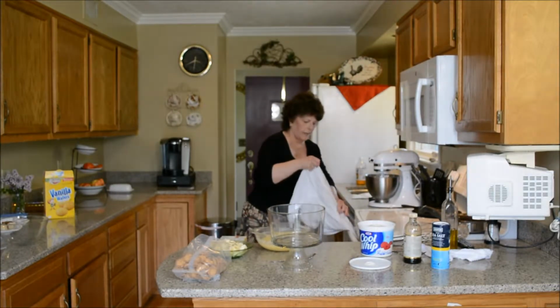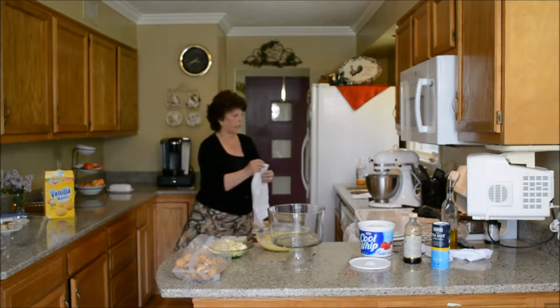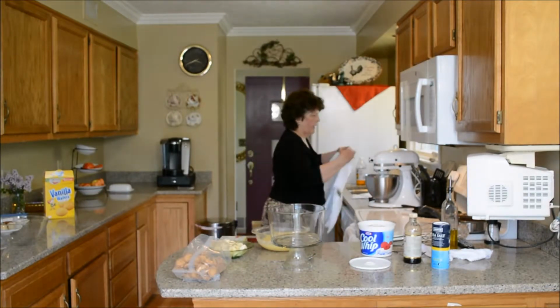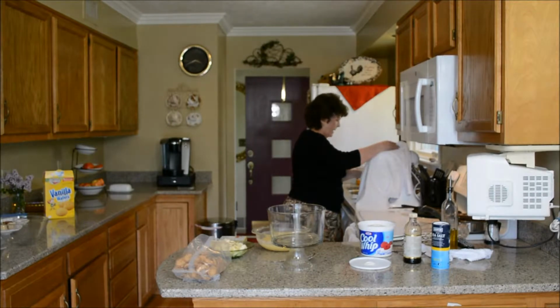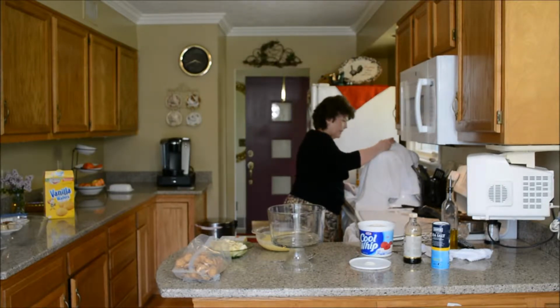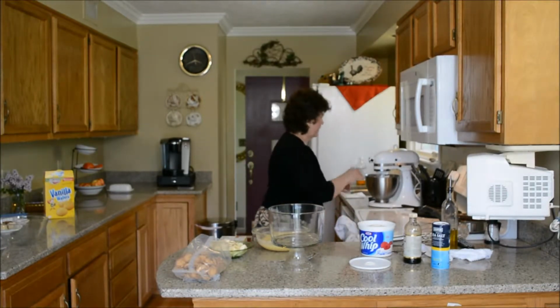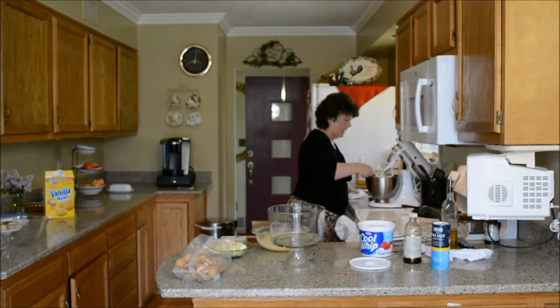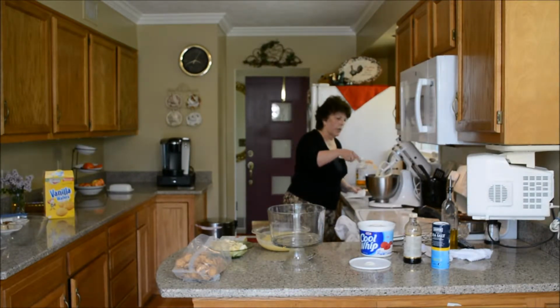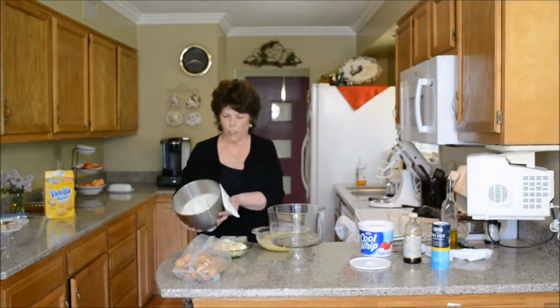I have a shield for this, but I'm not going to use it. I'm going to use a tea towel, a nice, clean one. And then you let it go, as I'm holding my pack. And it's all done, and there are no lumps. Now remember, if you don't leave it at room temperature, or what I did with this, I forgot to take it out, I put it in the microwave for just a tad. And see? No lumps.